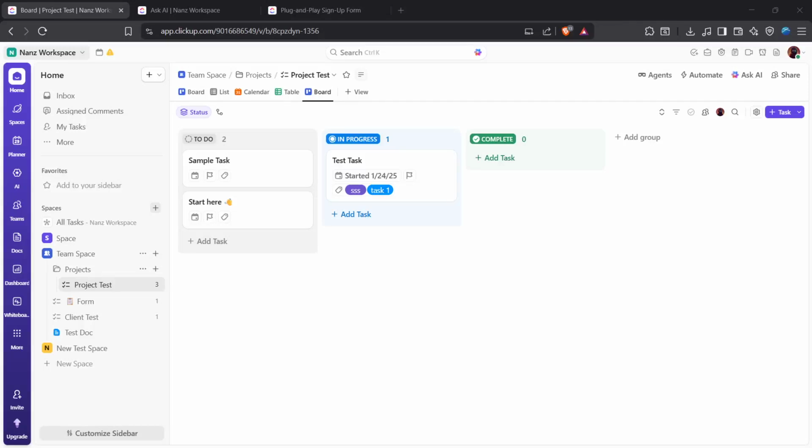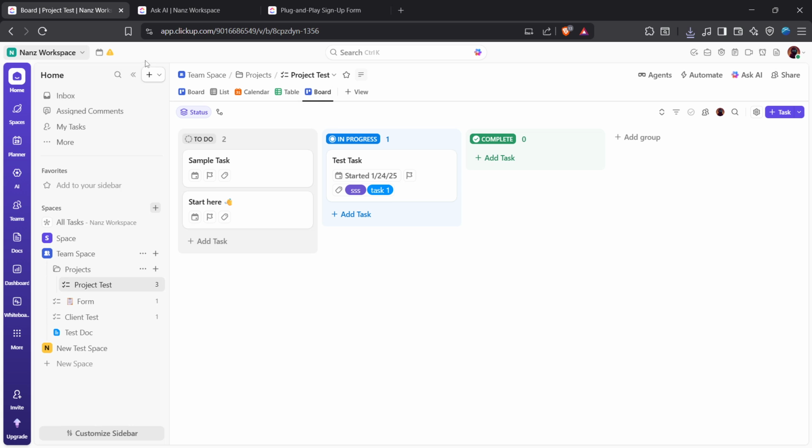In today's video, I'm going to teach you how to create subtasks for subtasks in ClickUp. By the end, you'll know exactly how to go from a main task to neatly organized layers of work so your projects stay clear, trackable, and easy to manage.